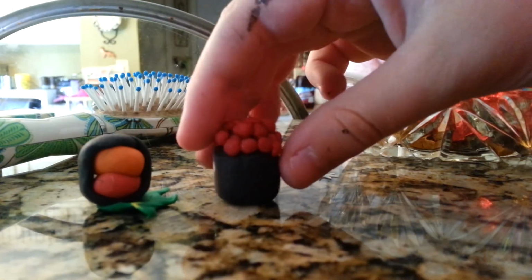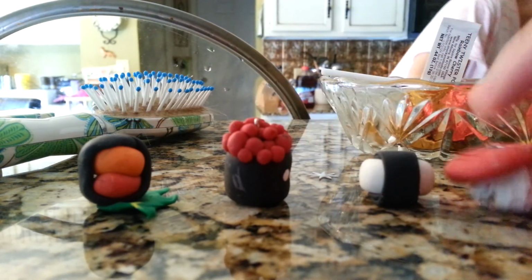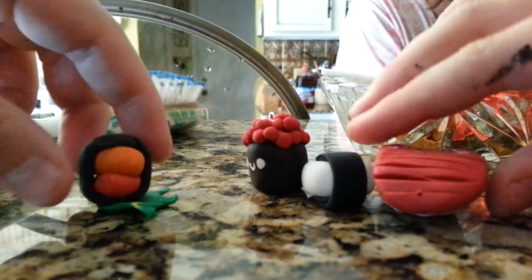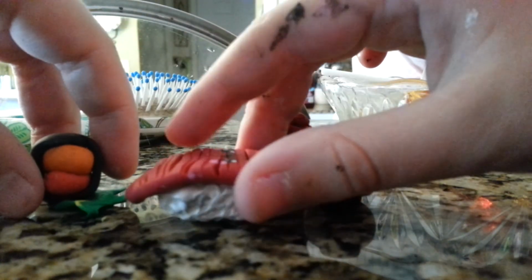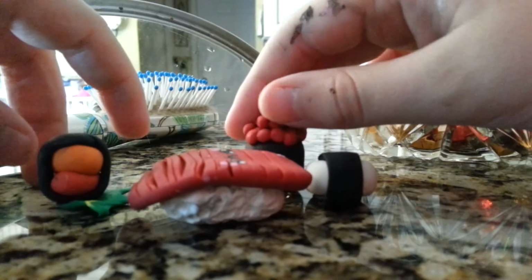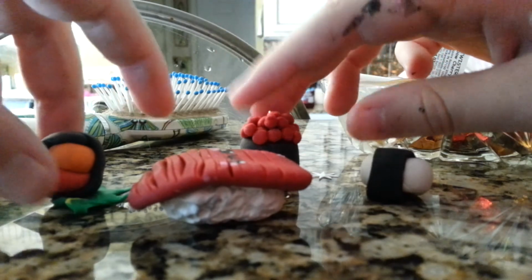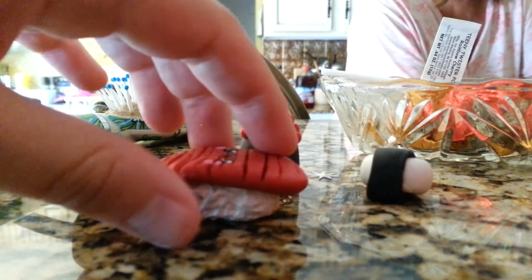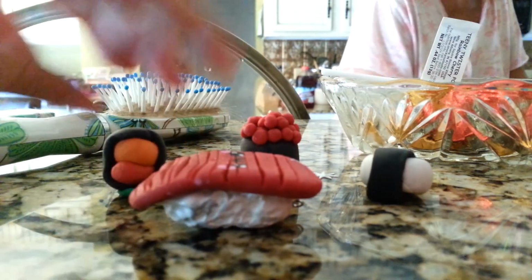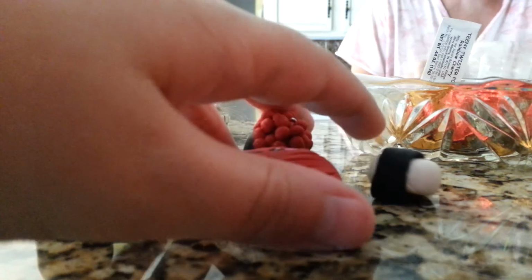Which are this one, and this one. And as you can see, these are all the same design. But look at this sushi compared to that sushi. Look at the difference in this sushi compared to that one, and this rice ball compared to it. It's so different, but yet it's the same thing. Yeah. So here's the before and the after.